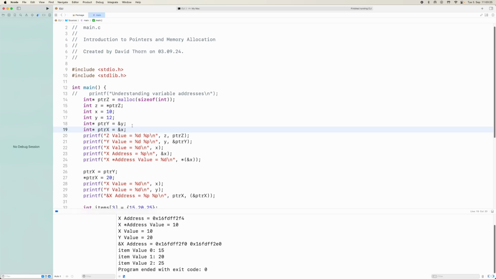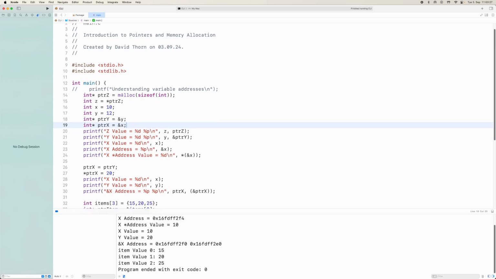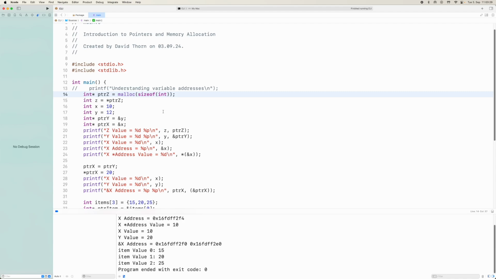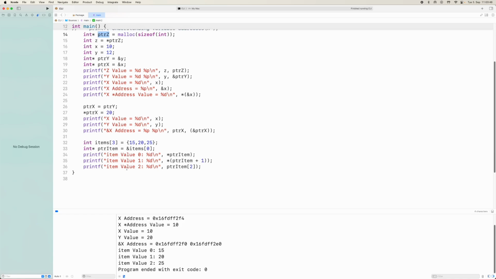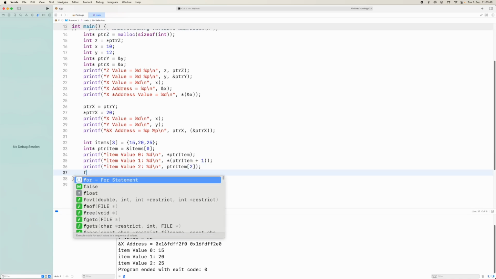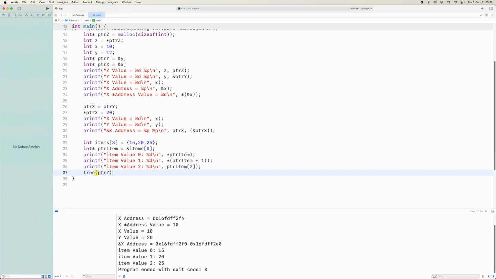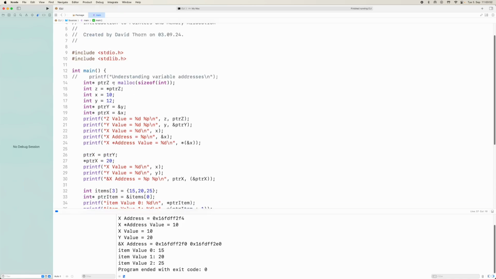Now, before we run this, you have to remember that if you are going to allocate it yourself, you have to free it up yourself. These pieces of memory are all managed by the C compiler, by the operating system, and so on. But we, as a program, are managing this memory ourselves. So we have to make sure that we free it up after we've finished as well. We're just going to come to the end of the program, and we're just going to say free. Right, and this is going to free up any memory that was allocated for it.